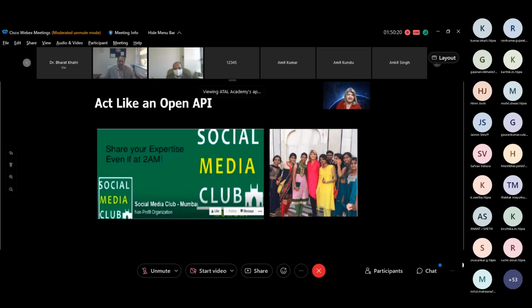I'm going to act like an open API and help you out. Well, obviously, I chose to share information. And so from 11:30 p.m. at night till 2 a.m. in the morning, we had conversations about Web 2.0 and what was happening and where things were going. I'll never forget it because I acted like an open API.